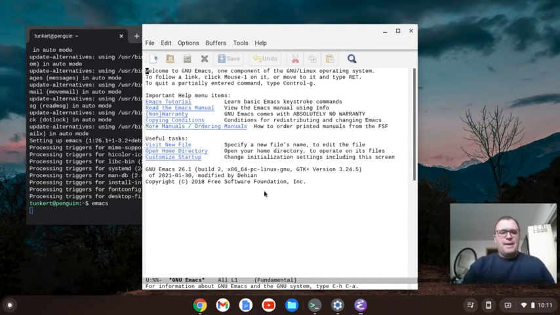Now, this is Emacs 26.1 that they give you on the stable channel. On the other one, it's trying to install 27.1. It doesn't work on there. I haven't tried yet installing a previous version like 26 or 25. Maybe that would work. There's some errors you could work through, but I think the easiest option is to switch to the stable channel. Now, if you do want to run 27.1, what we can do is close this out.